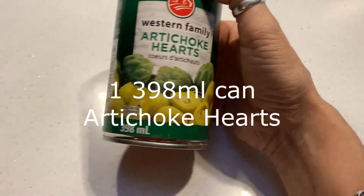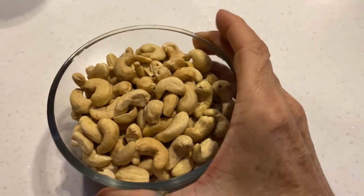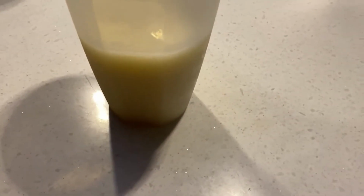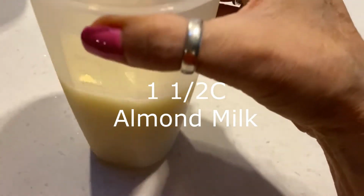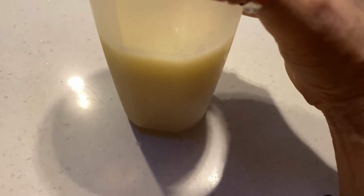I'm also going to use one whole can. It's a 398 ml can, so about 14 ounces of artichoke hearts. We're going to use about 1.5 cups of raw cashews, about 1.5 cups of almond milk. I am using almond milk. You can use whatever plant-based milk you like. I just find that almond milk goes the best in this dip because of the nutty flavor.